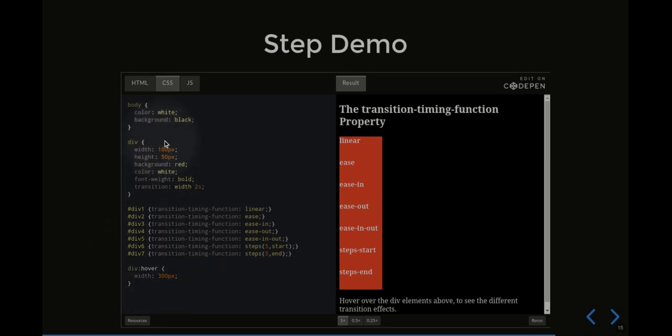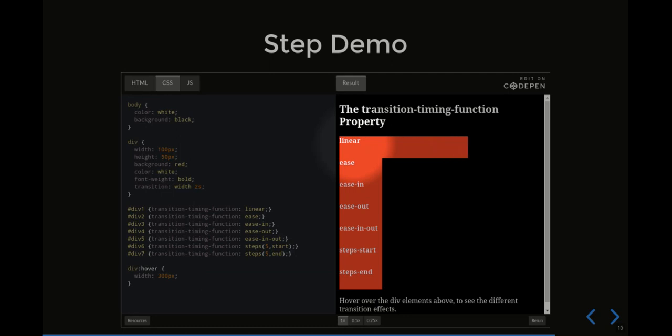So the width is going to move from 100 pixels to 300 pixels, and then the timing functions for each of the divs is laid out here. That's the only transition property or value that we've changed here. The other ones are all governed the same. So it will take 2 seconds to move across, and then we'll have a linear one, several eases, and then steps.